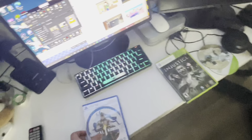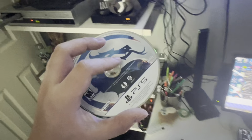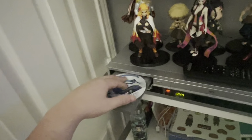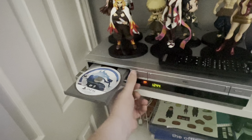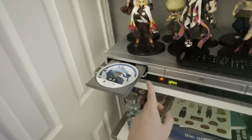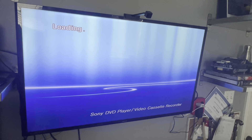Next, let's do a PS5 game — we got Mortal Kombat 1 on PS5, the only PS5 game physical copy I have for now. I don't want to damage this disc, but let's do it anyway. Let's see if you can play a PS5 game on the Sony VCR slash DVD combo. It's just gonna take too long, so PS5 games don't work.